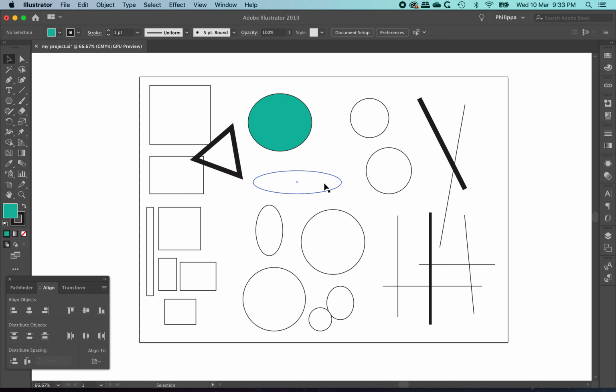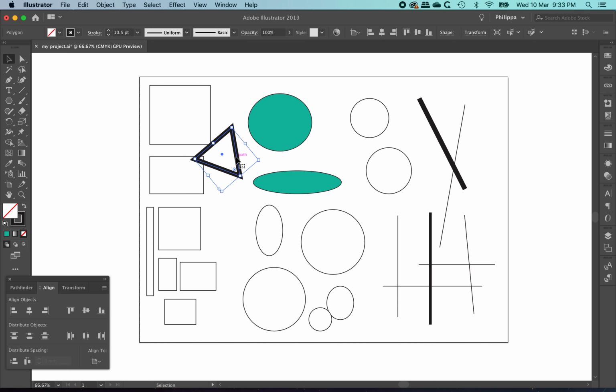If you'd like to pick the same colour into another one of your pieces of artwork, then select it with the selection tool, and you can use the eyedropper. Keyboard shortcut is I. Click once on the one that you want to grab the colour from, and it will slurp it up and bring it into the one that you have selected. Again, just click off it to deselect that.